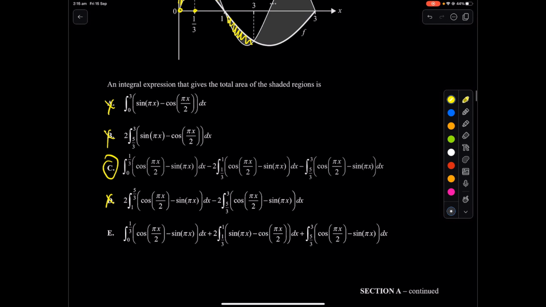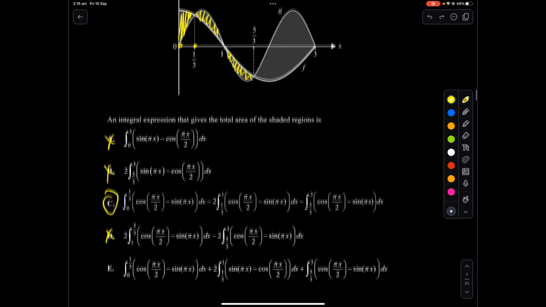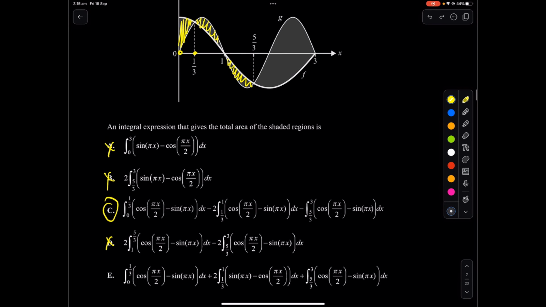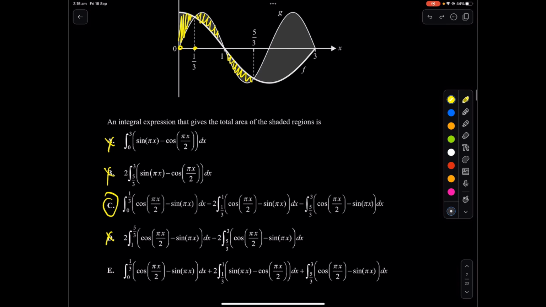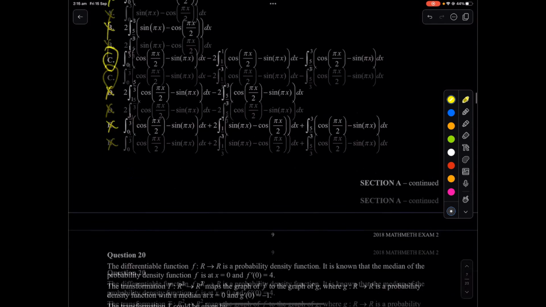Wait, just let's have a look. I think here, he's done this right actually, 2, so 1/3 to 1. Okay, and the upper function sine, okay, that's good. And it's multiplied by 2, perfect. And he's saying that 5/3 to this, but it's sine. This is supposed to be sine over here, minus the other, yeah. So C is the right answer.